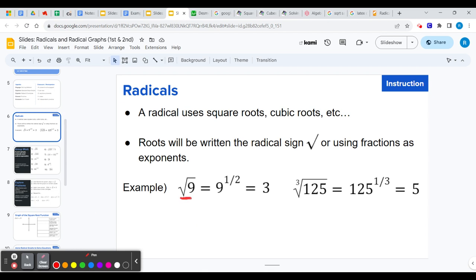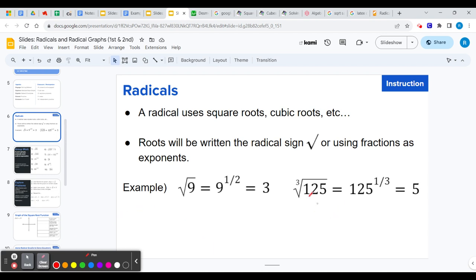The square root of 9, which we know is equal to 3, that can also be represented as 9 to the 1/2 power. That 1/2 exponent, something to 1/2, is saying the same thing as taking the square root of that thing. Just a funkier sign, but it makes it a little easier for us to work with. So make sure you identify those as interchangeable.